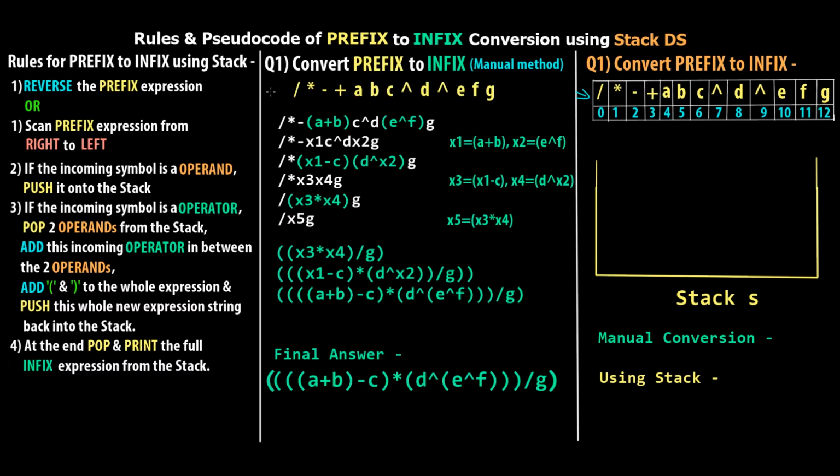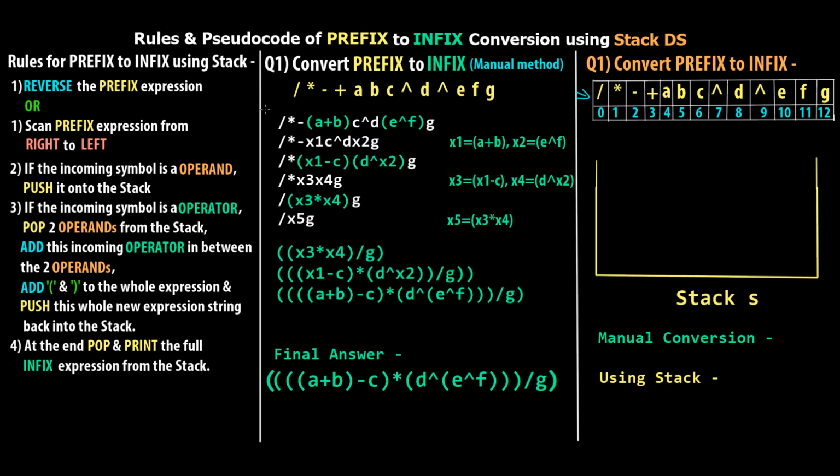Okay, so here we have the question of prefix to infix in manual method. So this is a prefix expression, and I hope you know what is prefix. Prefix is when the operator comes before the two different operands, and we are talking about binary operators, which means operators operating on two operands. Okay, so over here plus is over here and a and b is over here, which means in the infix format plus should come in between these two operands. Okay, so this is basic, we've already discussed this, you all should know this.